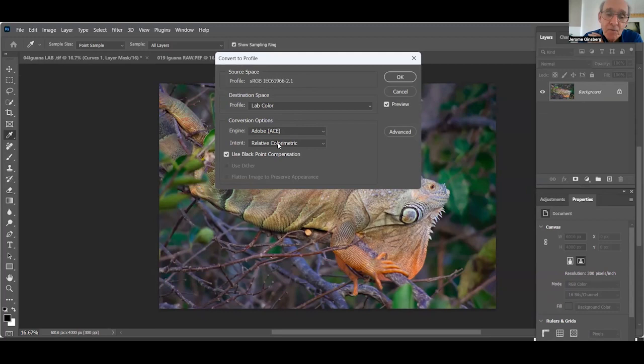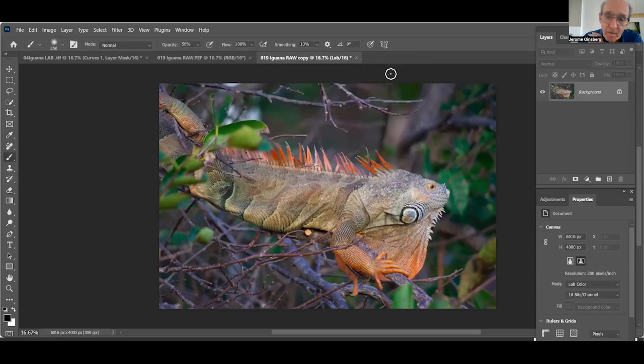Relative Colorimetric. Use Black Point Compensation. Uncheck Dither. Check Preview. So we're going to go back over this. I'm sure that I did it too quickly. This is the more detailed way of converting from RGB to LAB. Okay, now we're in LAB.